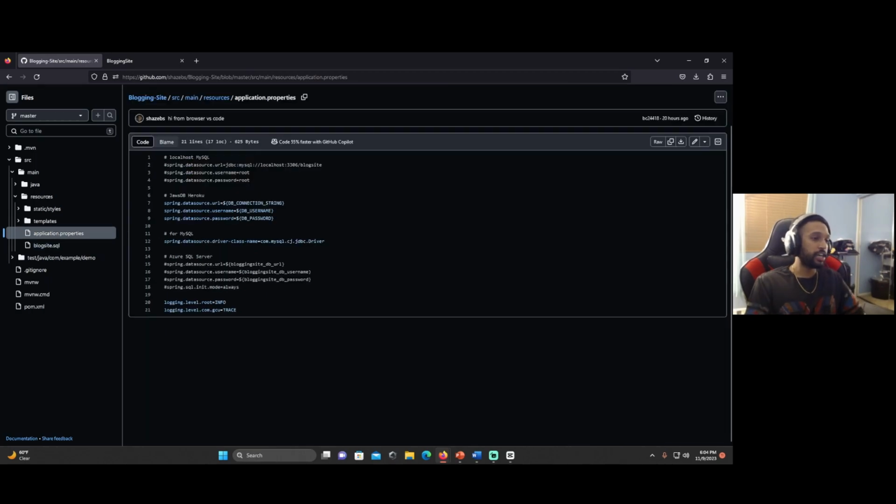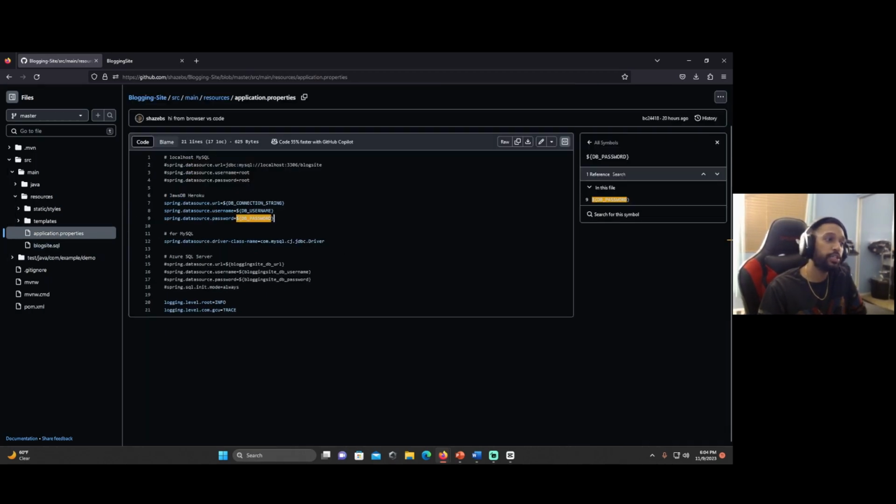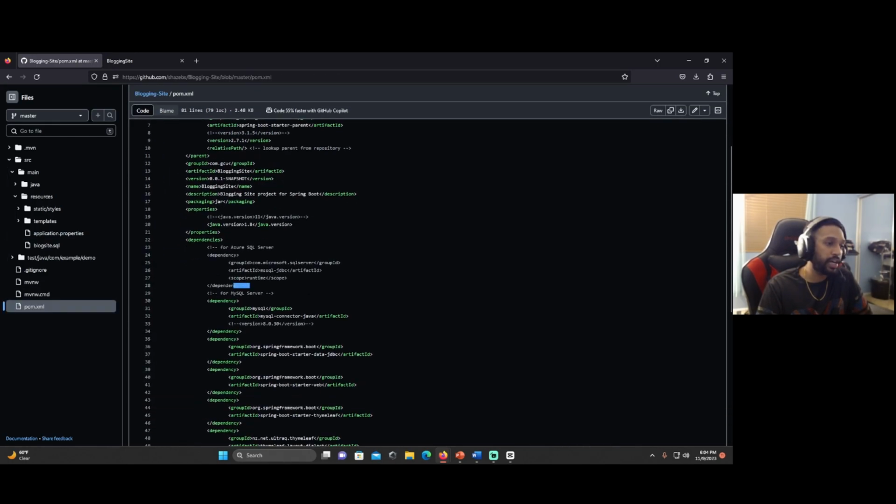I would also just check out application properties and maybe set up some environment variables, or you could open up localhost and just use that instead. If you're going to use SQL Server, just use this part right here and do some POM updates to where you actually use this dependency and you'll comment out MySQL and vice versa.